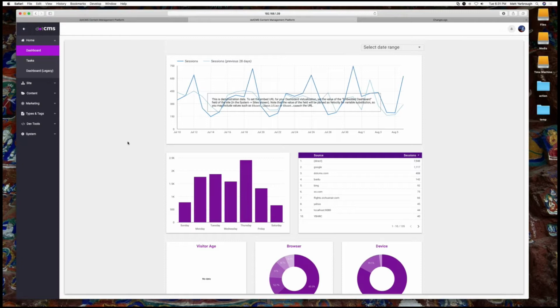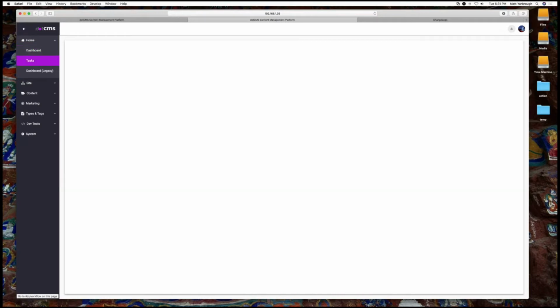Most of these areas we're going to go over real quick because as a system administrator, there's not a lot that you'll end up doing in these areas, but it is important to understand where they are. We have a dashboard which gives some nice analytics for people who are interested in those sorts of things. We don't really end up getting a lot of questions about this.